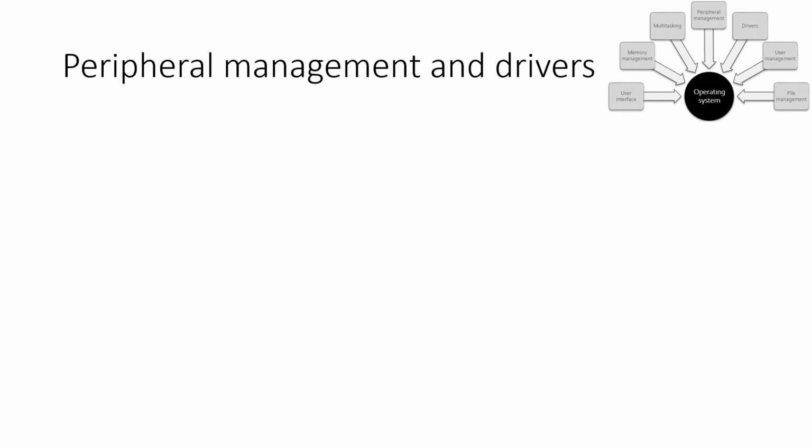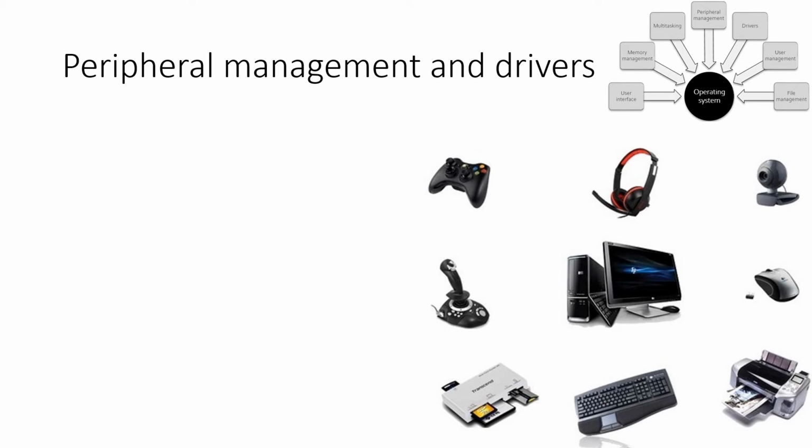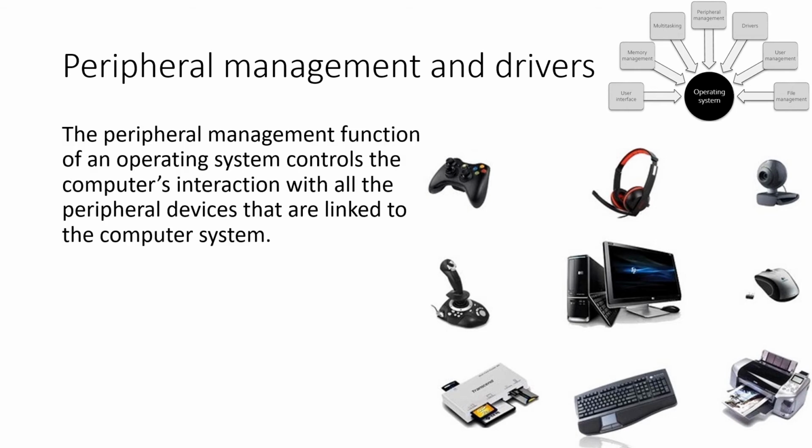Next role is peripheral management and drivers. What are peripherals? All the things that connect to the computer. So these can be things that are physically outside the computer: mice, keyboard, printers, joysticks, controllers. But in this case, it could also be drives within the computer that have to be managed with the inputs and outputs. Any devices that have an input or an output. So really it's controlling the interaction with all these devices that are linked to the computer system.